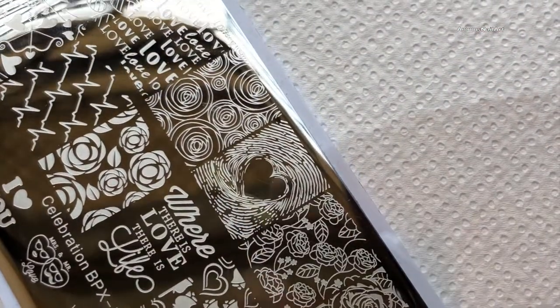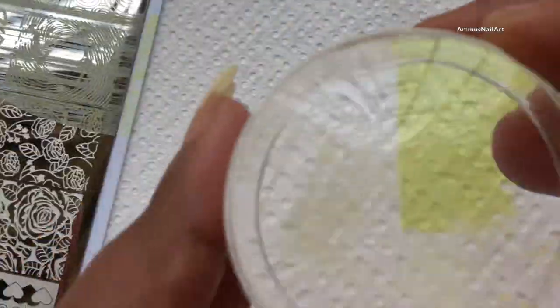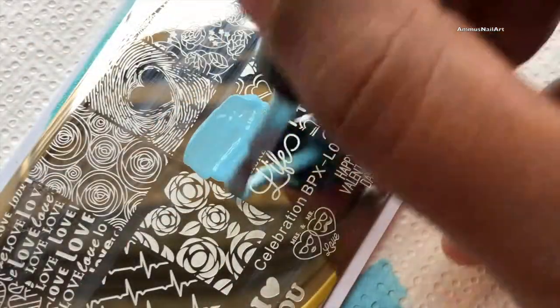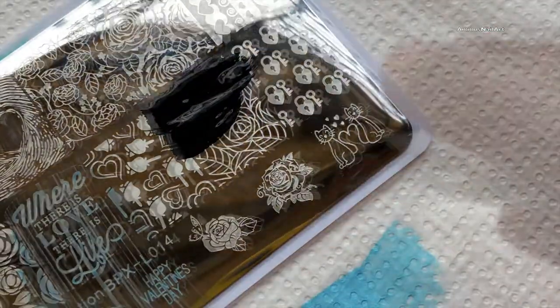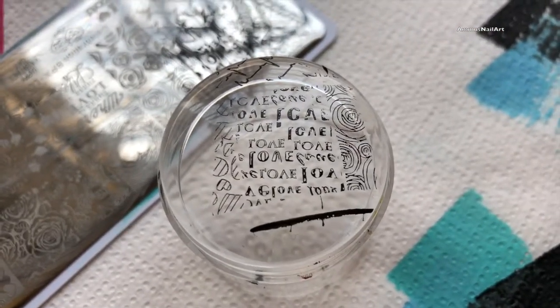First I'm trying the hard design — that's really disappointing. Testing another one — again not great. I'm very sure these stampers work well, so the plate has some problem. I tried one more time and it came a little better but I'm not really happy. I also tried a Mundo de Unas stamping polish — that was the best I could pick up, but still not good enough.